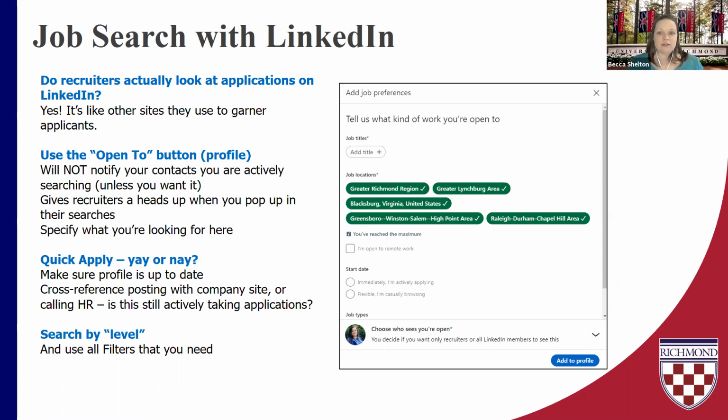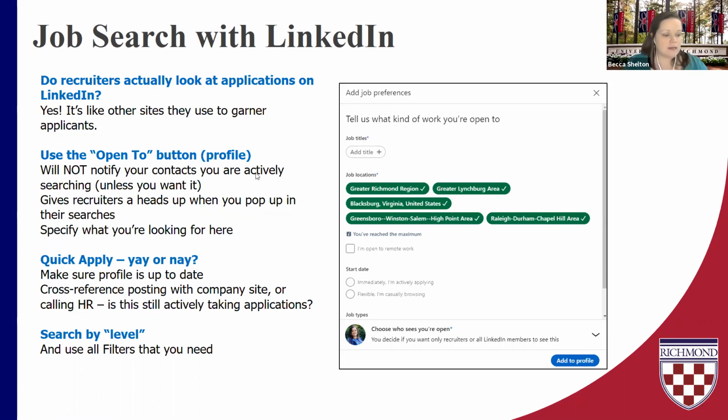So I think this is a really great option for those that are job seeking, because even if you choose to have it only to recruiters, what this is going to do for you in the recruiter world is, say they're looking to fill a certain role within the organization and they've got keywords, if you meet their criteria and you pop up in their search, and you're open to work and you let recruiters know, it's going to help your profile pop up sooner in their search criteria, right? So this is just going to help them to be able to source you faster.